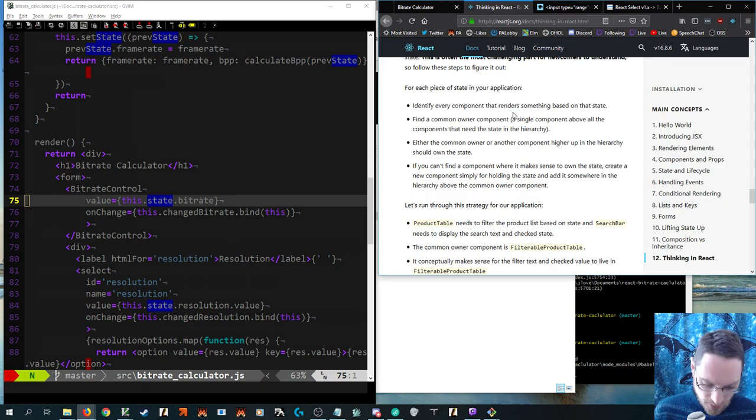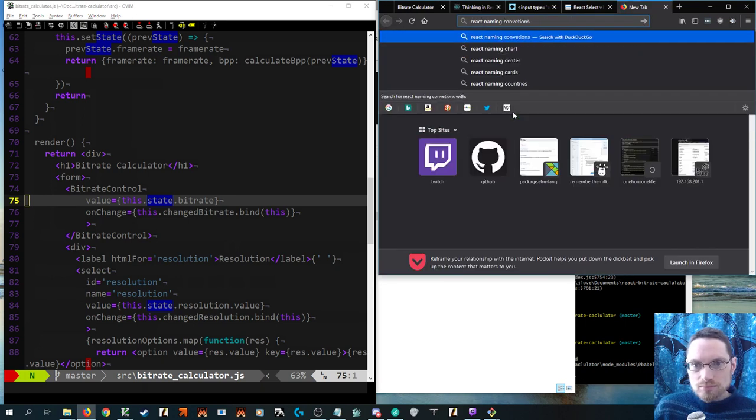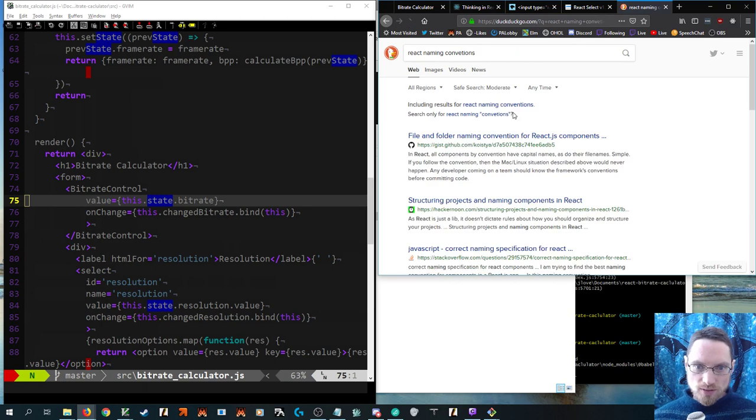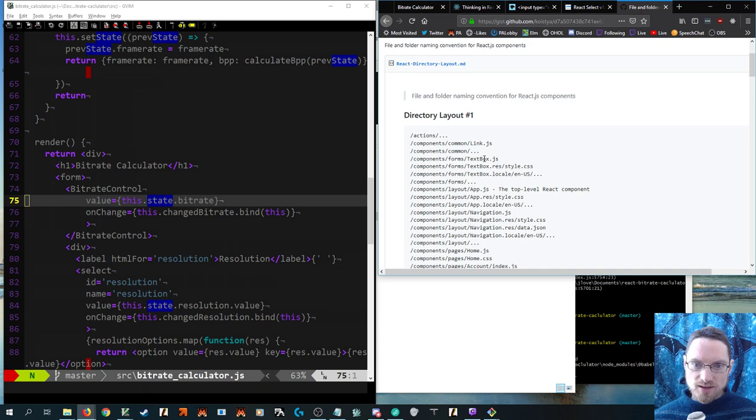Oh, actually, here's the thing. I was thinking maybe I should rename those React.js components. Yeah, okay. Well, they've got components.